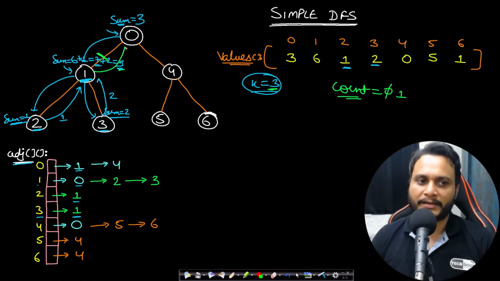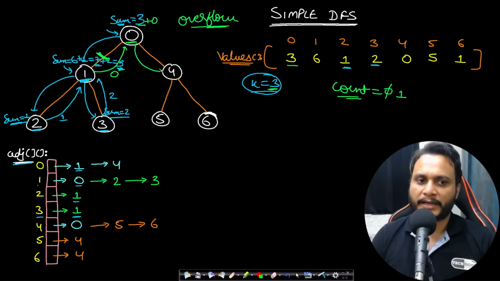Now this can return the sum 9, or what we can do is return 9 mod 3. Oh, I don't have to return 9. I can return 9 mod 3, because if I use the mod operation, then this will avoid the integer overflow problem, and I can simply solve it with a 32-bit integer. But if you don't take the mod, then it will not avoid the integer overflow. So I'll always take the mod, and let's say I will be returning 9 mod 3, which is 0. So this 0 actually had some value 3. Initially its value is 3, and it got 0 from the left side because a split was created here, right?